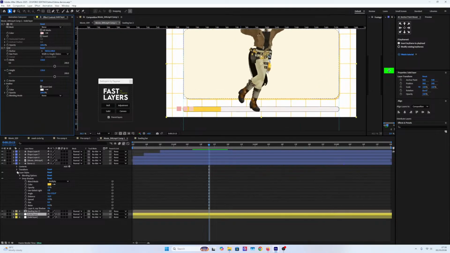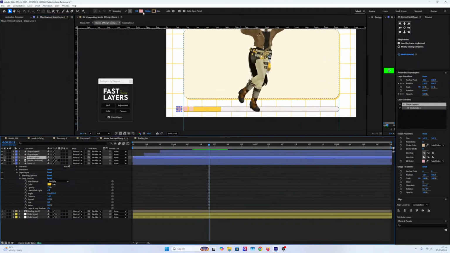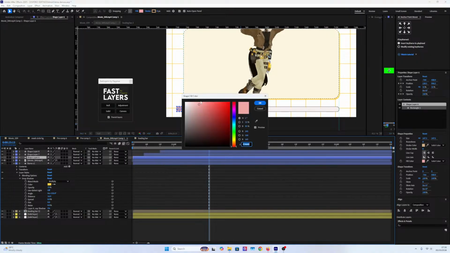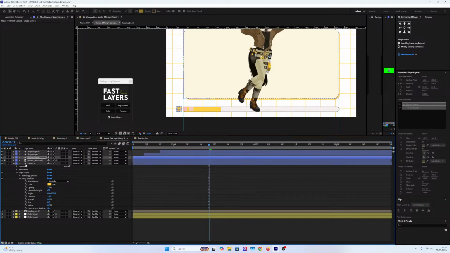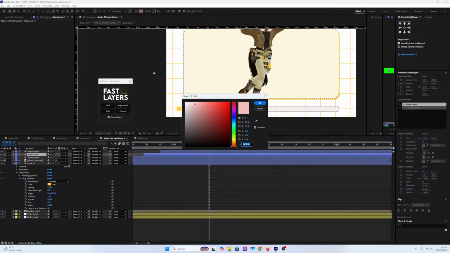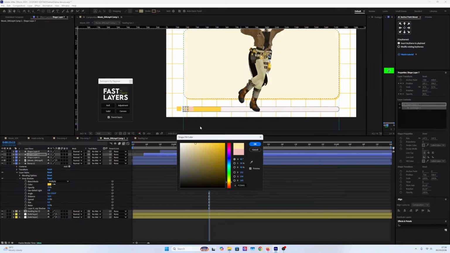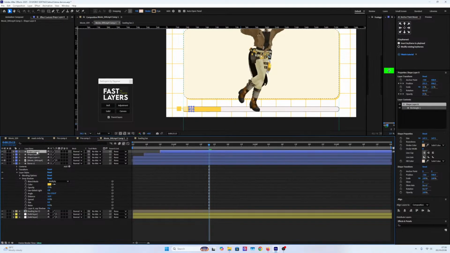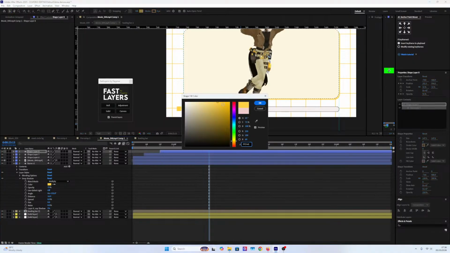Next is these musketeers. So for each, I put that color and then I move it closer to white. You see that? I move it closer to white. Maybe somewhere here.